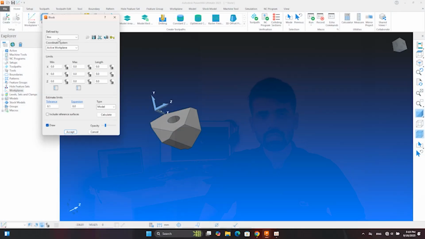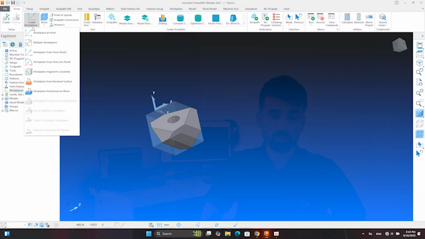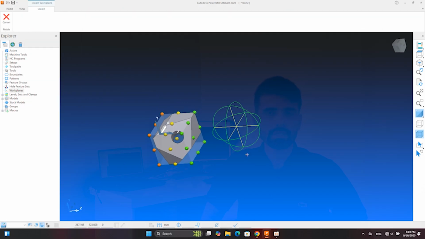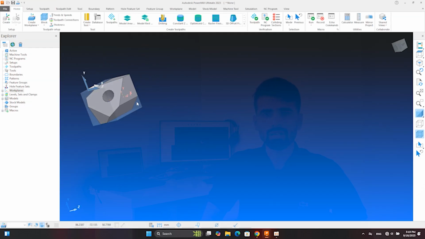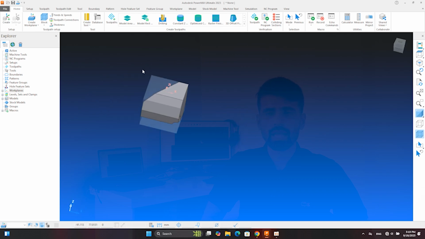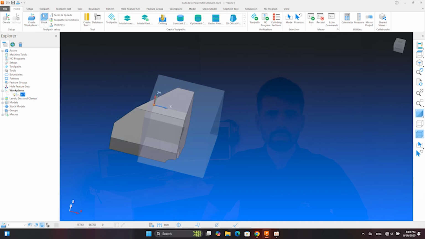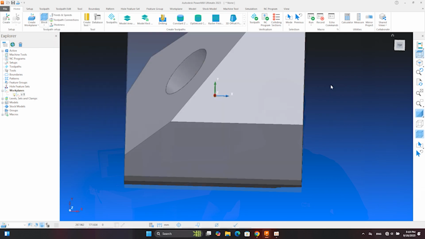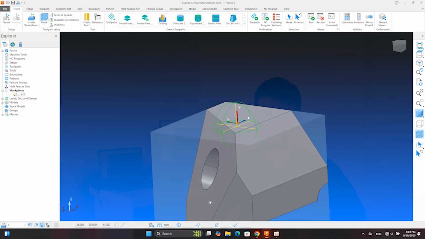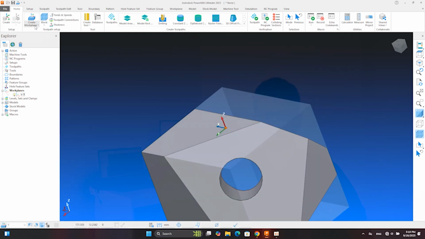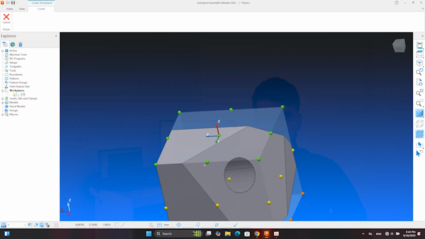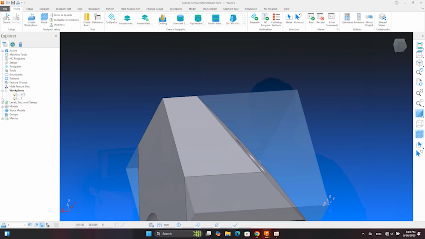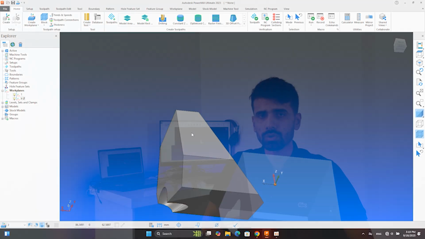The most common option is creating a work plan using a block. And why is it? Because it's very simple and kind of easy, and it answers you most of the time in the easiest way. I will show you how, but it's very easy to use, and most of the time when you want to create a new piece or repair a created piece, it will be good enough for you. But creating a work plan is not every time that easy, you know.